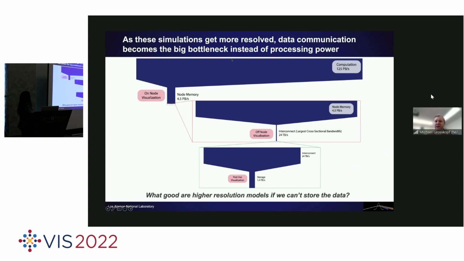But these big simulations, as Jim mentioned, are getting bigger and bigger. They're getting finer resolution and generating much more data. And instead of the computation being a bottleneck, the data storage and communication is really the bottleneck. We can generate huge amounts of data through computation, but then only pass a limited amount from computation to node memory, even less from off of node, and much less back to hard drive storage, writing out so that data analysis can be done later. So if we're generating all this data but we can't actually get to it, how useful is it?